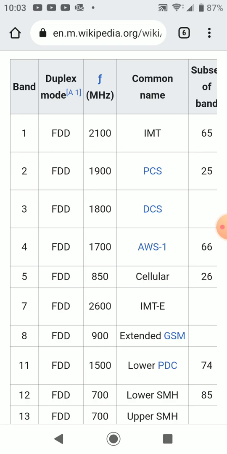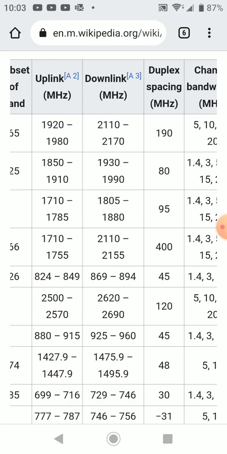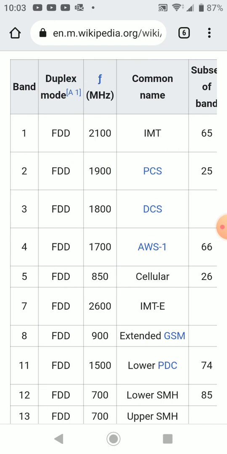It's the 1800 megahertz band, from 1710 to 1785 and 1805 to 1880. This is the frequency band that Vodafone is using for LTE in the area that I am currently staying at.